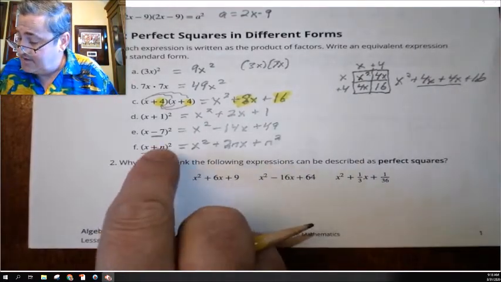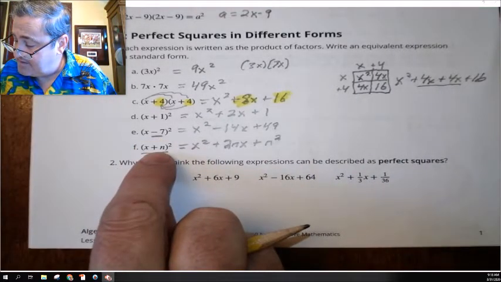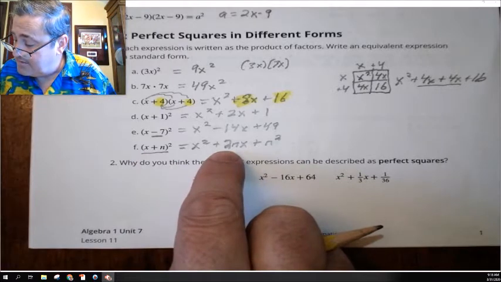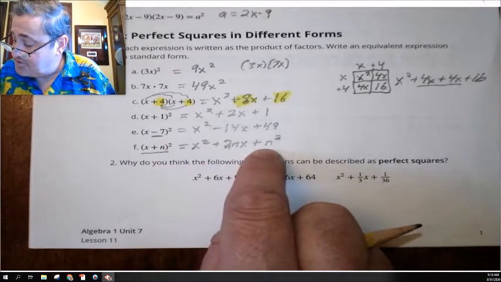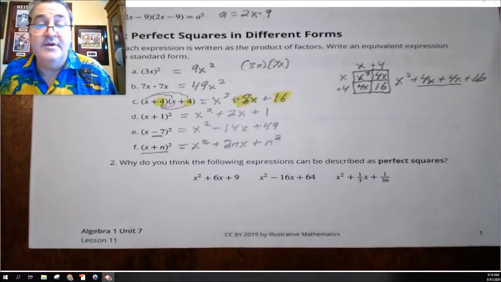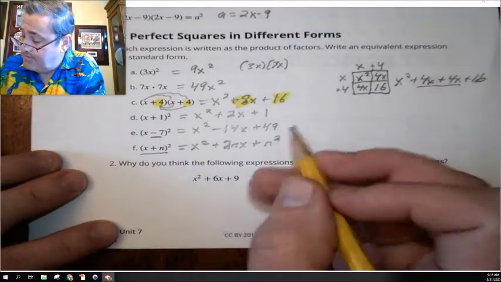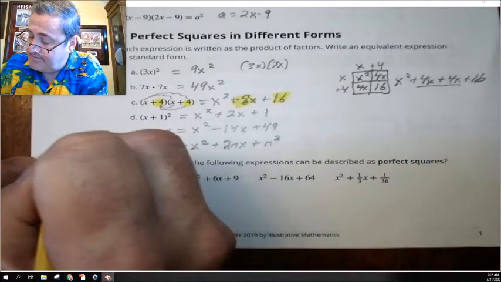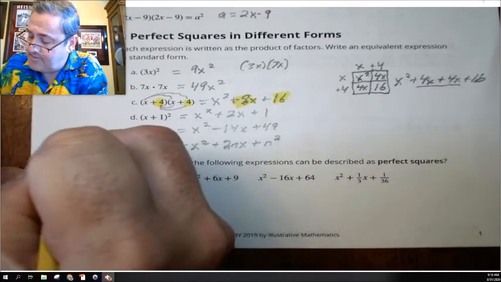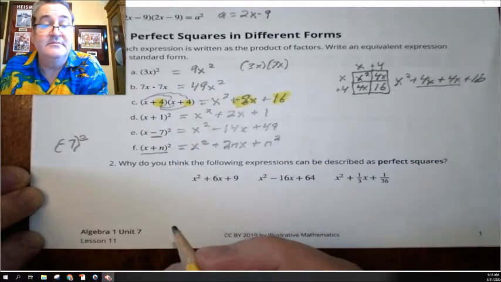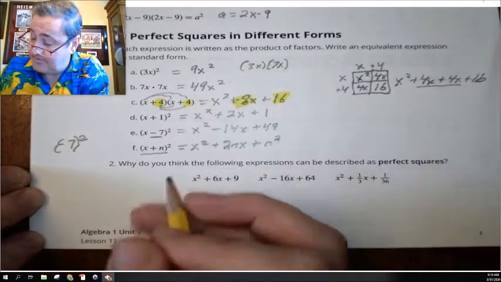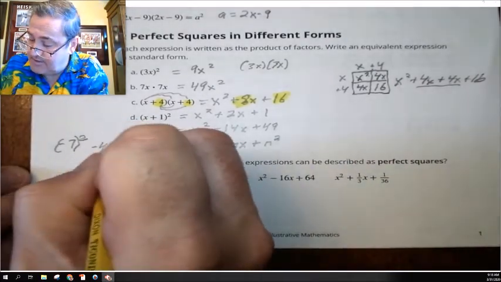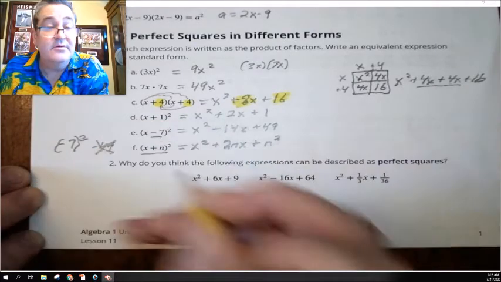We could take the same negative 7, put that there. 2 times negative 7. So there's 2 of them, negative 14. Negative 7 squared, positive 49. And remember, if you're doing this in a calculator and you're doing negative 7 squared, you have to put that -7 in parentheses. Because if you don't, it's going to square the 7 and then put the negative on the front. And it's going to say it's -49, which is wrong. Right? It's not -49.